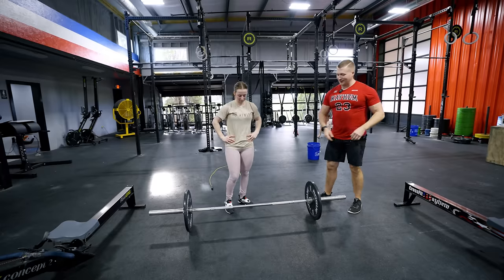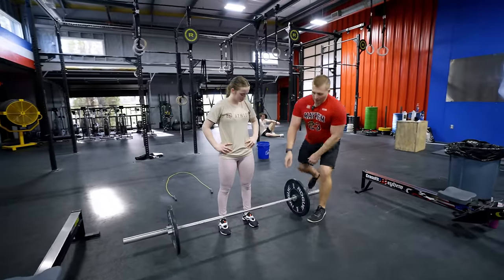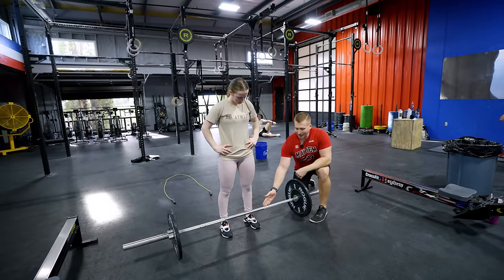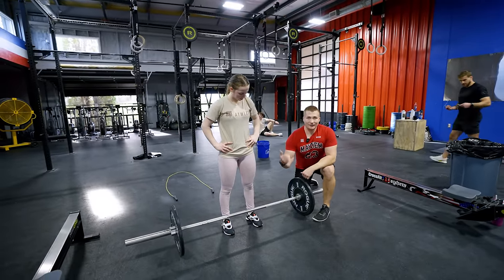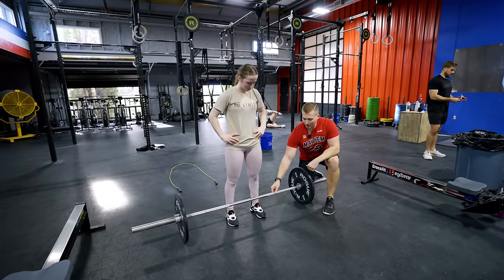The first thing Patience is gonna do, she's gonna step up, and she's gonna cut her foot in half with the barbell. So if she starts with her toes behind the bar like this, that bar is gonna start out in front. She puts everything on her low back. We're gonna think about stepping up to the bar so it's gonna be over midfoot.